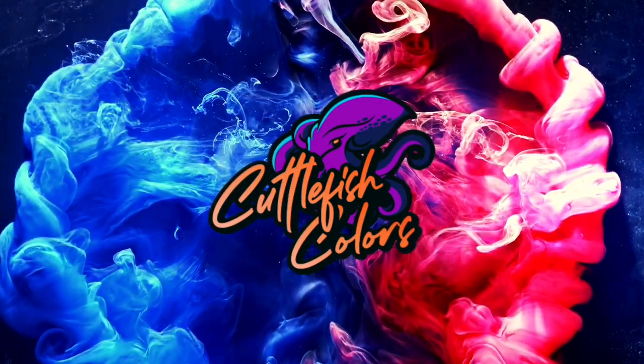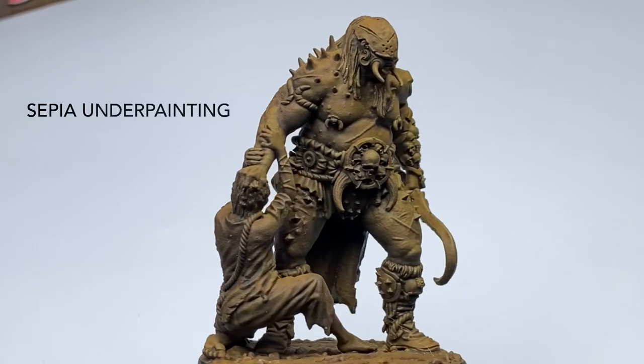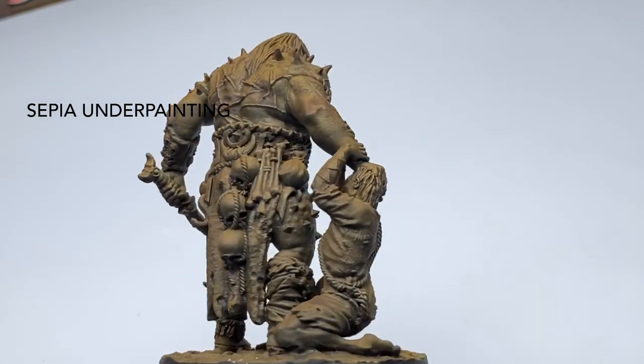Today we paint another resin miniature with cuttlefish colors. We start with a sepia underpainting and then we build up the skin tones from there.